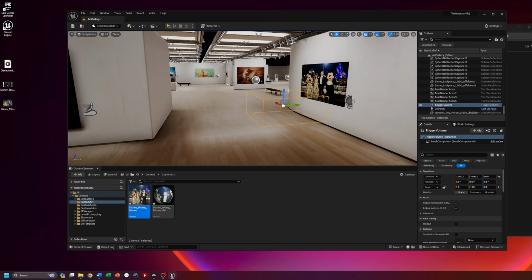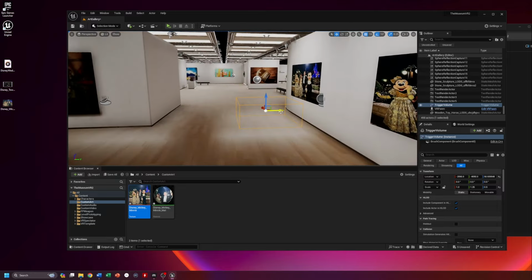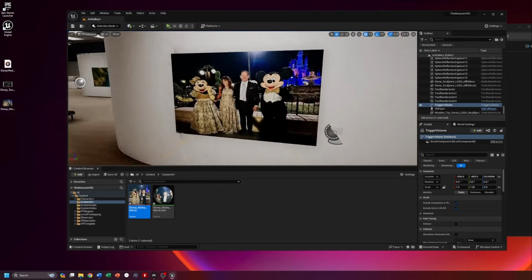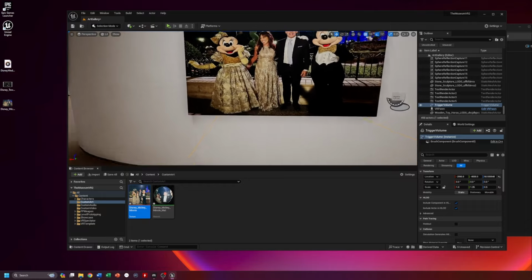And then little trick here. If you want to drop something to the floor, hit the N key on your keyboard, and that drops it right to the floor. So there we go. I think we should make it a little bit closer in case they get right up on it. But from a viewing perspective, it's really nice in VR if you're out here. But if you're too far out, it won't trigger.